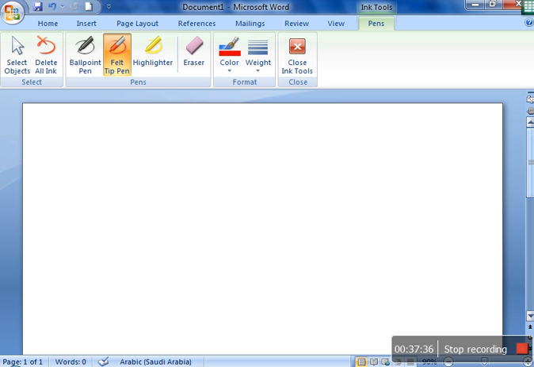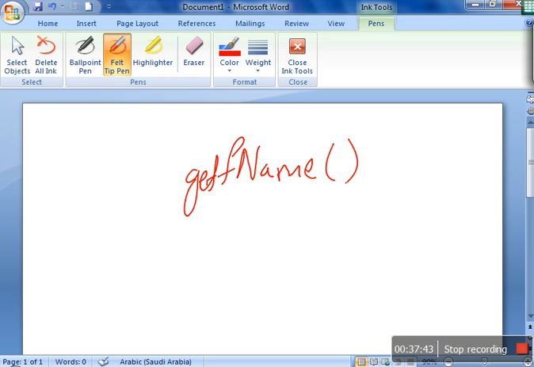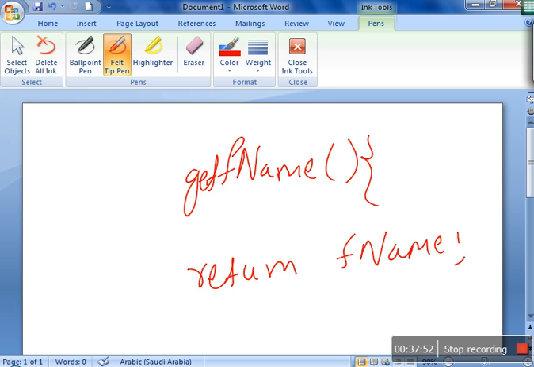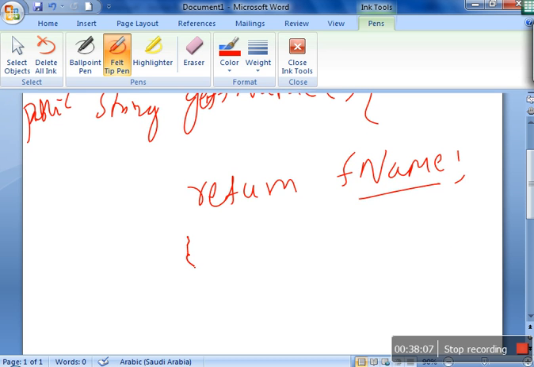Now to write the accessor methods, also called getter methods, we write get values. So for example, getFirstName, getFname. This will not take any argument, instead it will return the first name. So it will return fname, the class attribute fname. It is returning fname, which is a string variable, so its return type is string. Of course you have here public string getFname, and this is to get the first name.